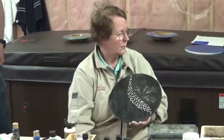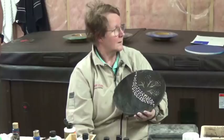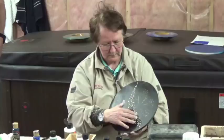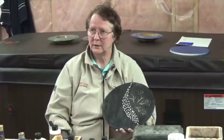You could fill those with paint too. You could fill all of these with paint, talk to Rob, and get some colors in that and fill them all in. Do them, say, with the iridescent paint so that it kind of flows from a blue into a purple to a red or something. The limits of what you can do are only limited by the 6 inches between your ears.